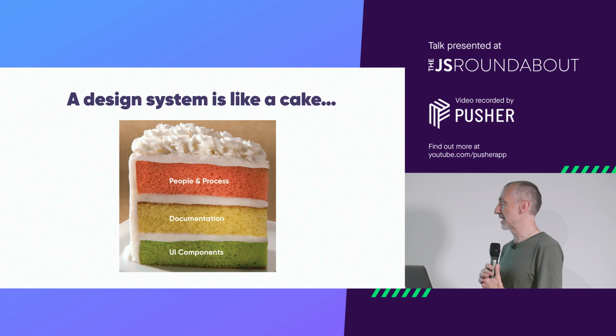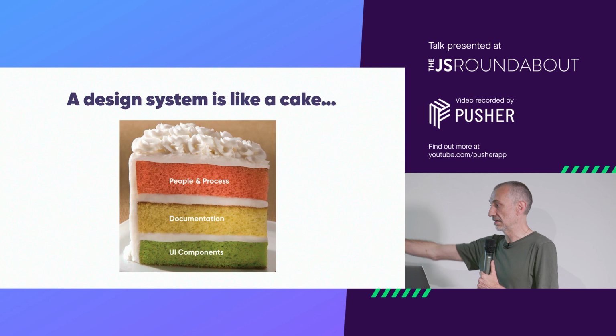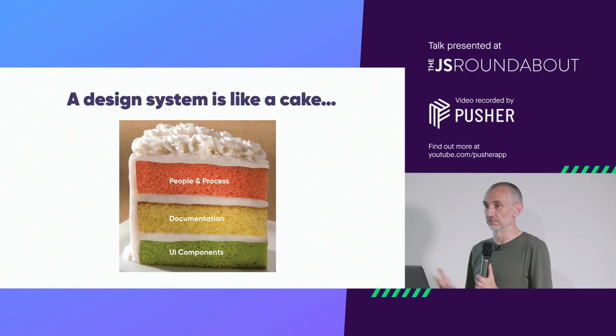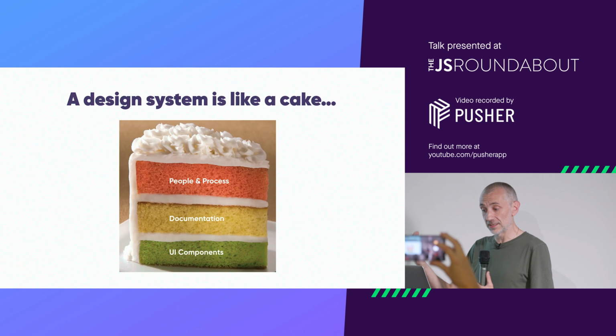Well, a design system is like a cake. You have your UI components, but they can stay in a Git repo. Then you use them, okay? But then you need to add documentation. As soon as you add documentation, you have a style guide, so you explain how to use them. But even if you build them, you are missing people and process. You have to involve people and design a process around how you use components, how you update components, how you release new components, how people interact inside the company, and so on. And this is a design system.